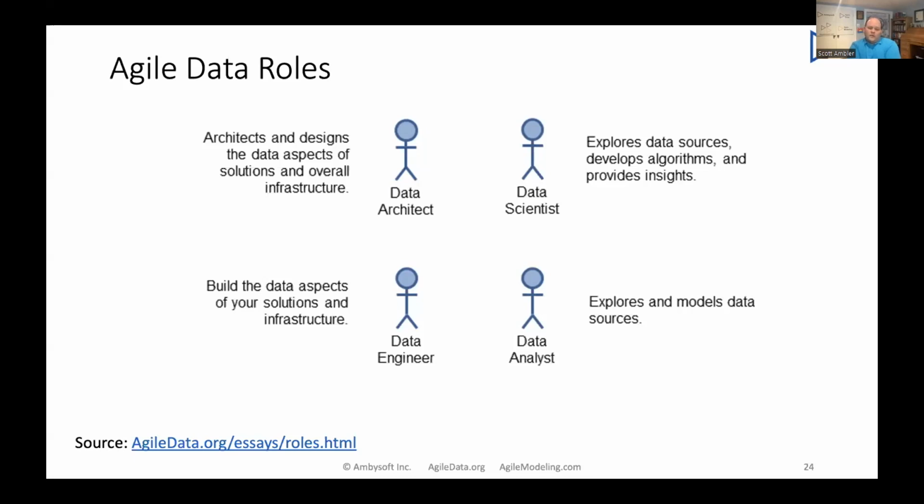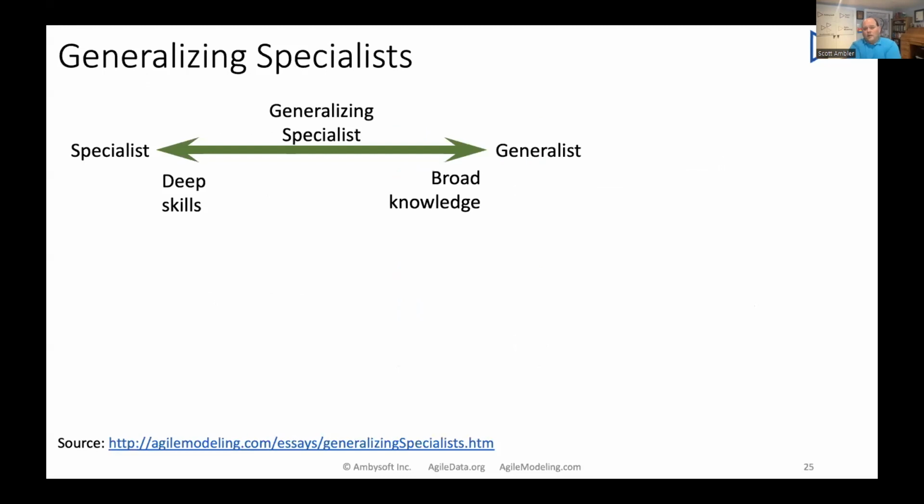If I try to build a team of specialists, if I've got all the specialists, great, why not? But I've never actually seen that. So what I end up having to do is, I've got a few people who are reasonably good at data, but they might need some help with their data analysis skills. They might need some help with their engineering skills and so on. So what I want to do is start building people who are generalizing specialists. Maybe I do have one or two people who are really good data analysts, but they don't have the data science background or the data engineering background. Maybe I've got a couple people who are really great data engineers, but once again, they're not really architects or scientists and so on.